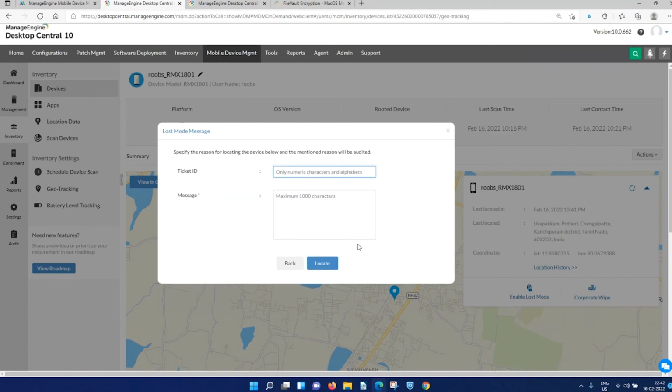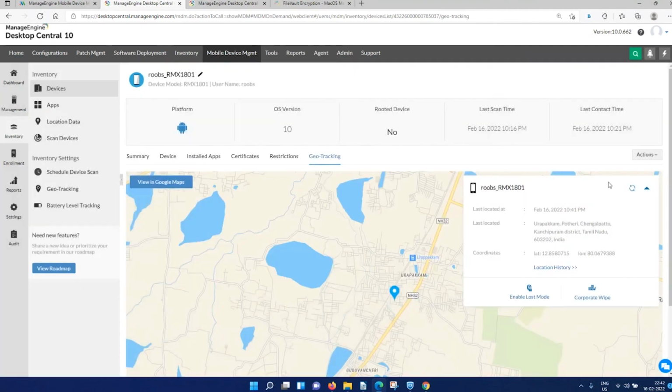Even when you enable the lost mode, you do have an option to enforce the security policies. You can also change the passcode and lock the phone, because sometimes employees as users might have configured an easily detectable passcode like 1234 or simple patterns. Even if you'd like to change or reset the passcode and then enable this mode, you have an option to do it from the inventory tab.